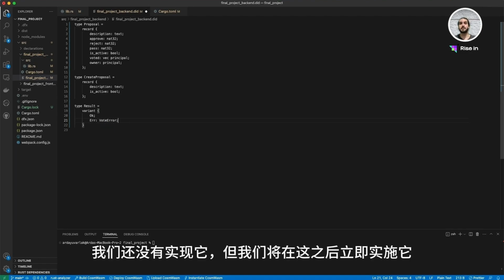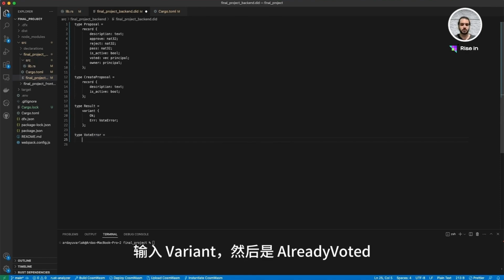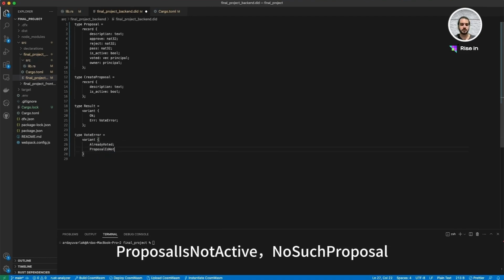We have not implemented it yet, but we are going to implement it just after this one. Now, as promised, let's implement vote error. It's going to be variant, and we will have already voted. Proposal is not active.